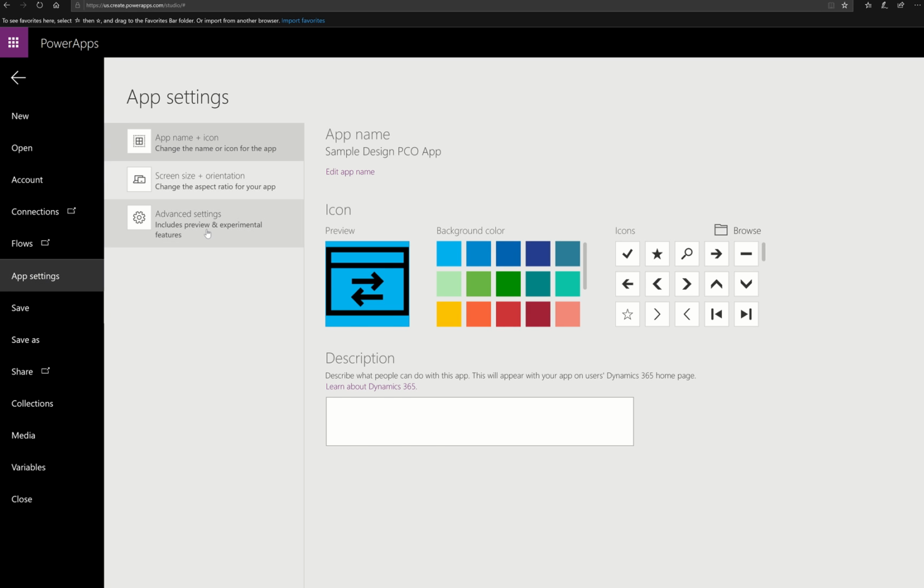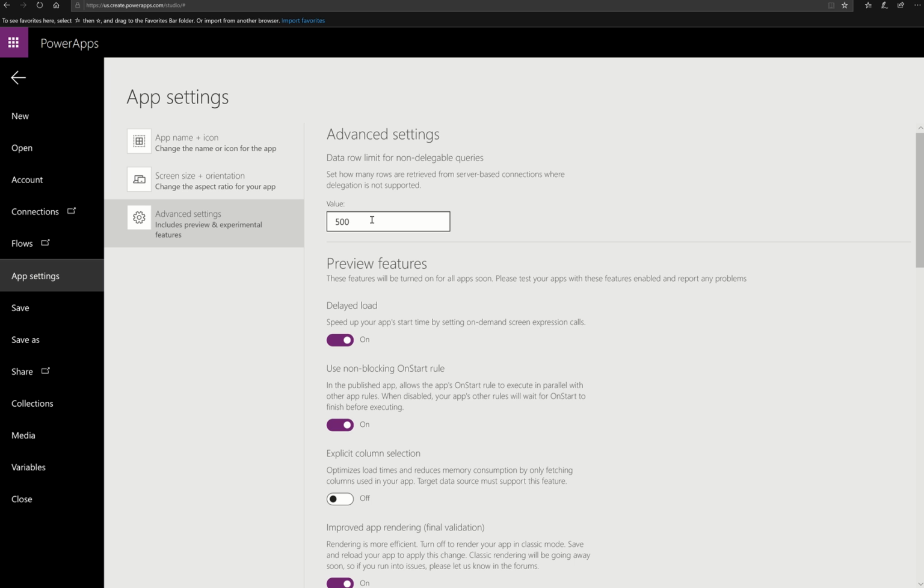In my app settings, if I go to advanced settings, you see that I have a delegation limit of 500 items. And you know what? In this particular case, I'm happy with that because this list will never have more than 500 items. What we do is we manage the current month change orders in the potential change order list. At the end of the month, all the approved change orders literally move to the change order list, which records all pre-approved change orders. And we may actually connect Power BI to that one to look back in time.